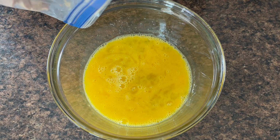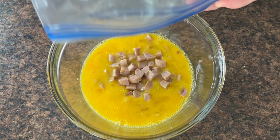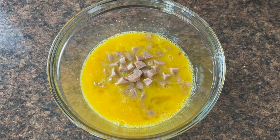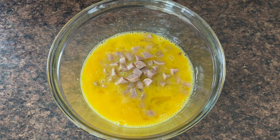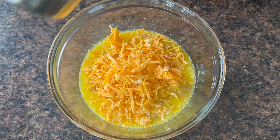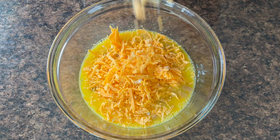And I'm gonna go ahead and add in that chicken sausage. I think if you don't have chicken sausage or don't wanna buy it, it would be good with bacon. It would be good with breakfast sausage. I'm also gonna add in the cheese at this point. I'm doing a cup of cheddar. You can use whatever cheese you'd like in this.